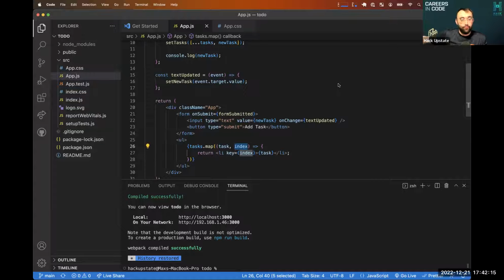But as we get into full stack, we will find that when we get a list of data from our database, the database needs to keep track of all of those items as well. So the database will be generating a unique ID that we'll be able to use for the key down the road. But for now, this is a fine way to make React make that warning go away and say, hey, the key is going to be based off of the index.